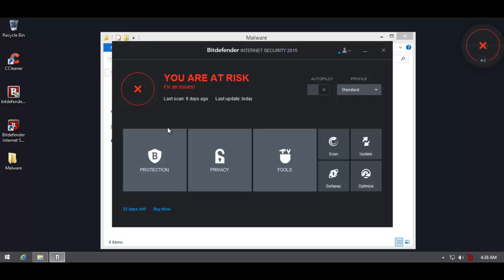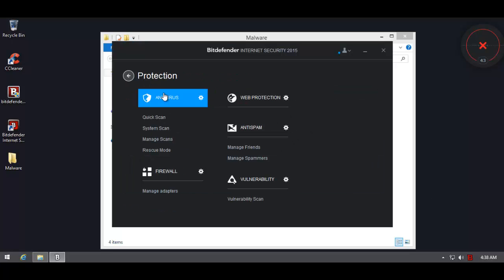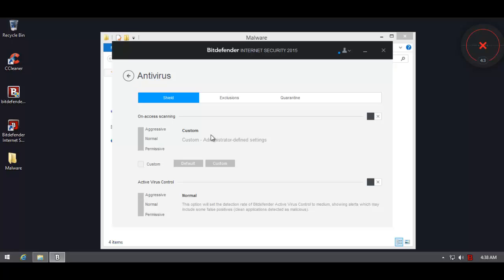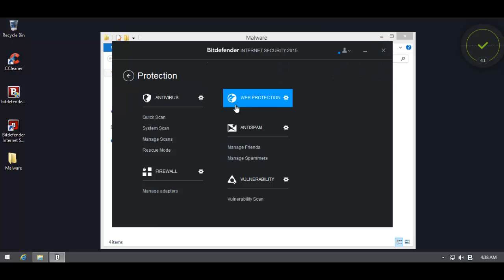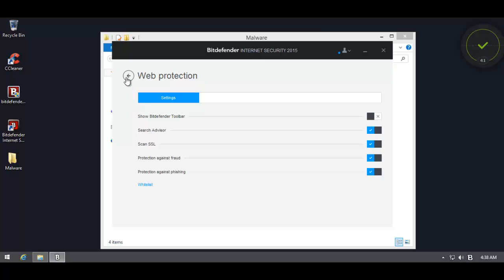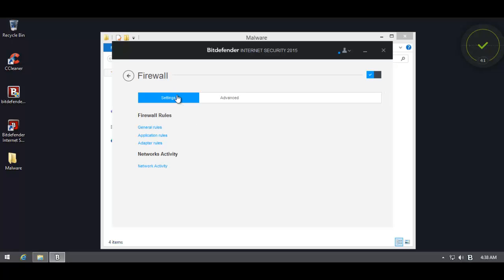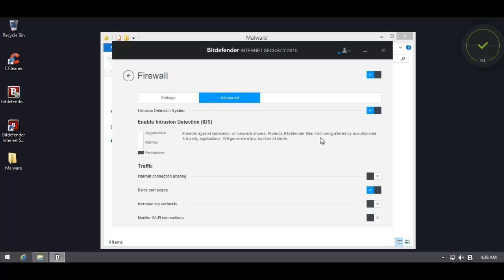And now I'm going to turn on all their protection and see if they can deal with unknown files. That is, files that are not in their virus signatures. They do have a behavioral blocking component called active virus control. I'd like to see how it works and how it deals with these files. They also have an IDS, so I'd like to see if that comes into play too. So let's get started.